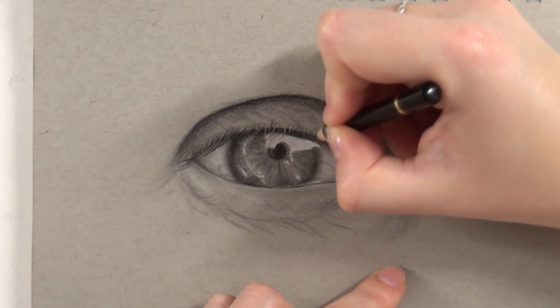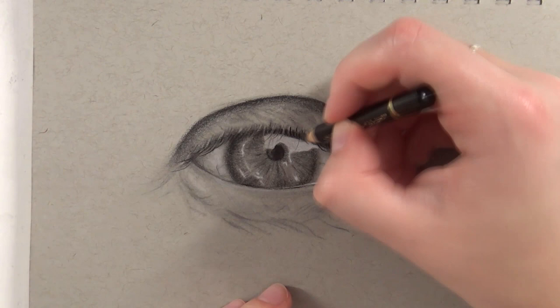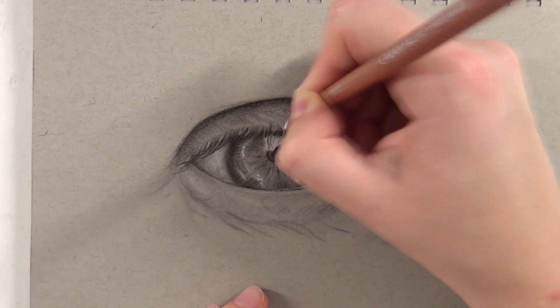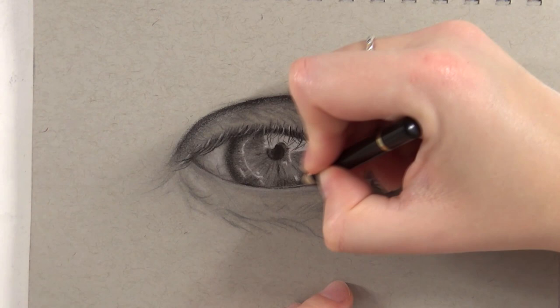And now the drawing is taking shape, but it can use a lot more detail. So I started adding more detail in the iris, adding those darker muscles in there, those darker lines. Working mainly with the black polychromos now to really get all those areas quite nice and dark.